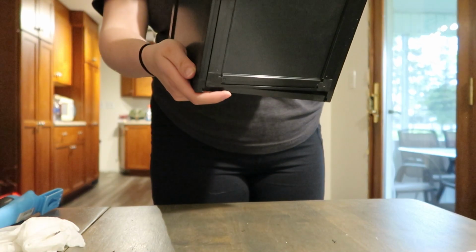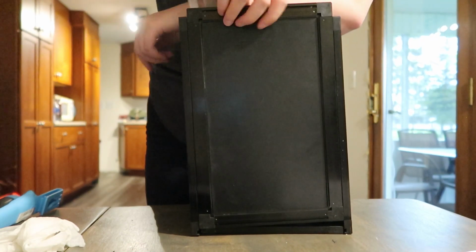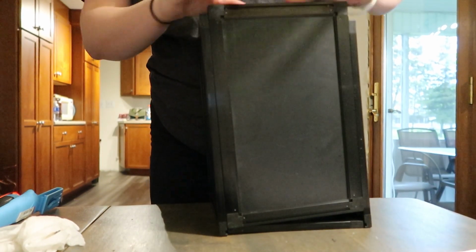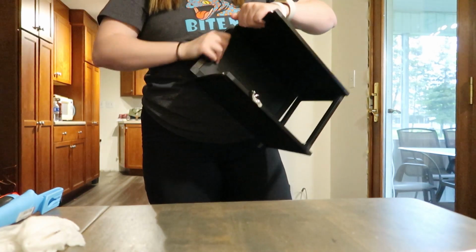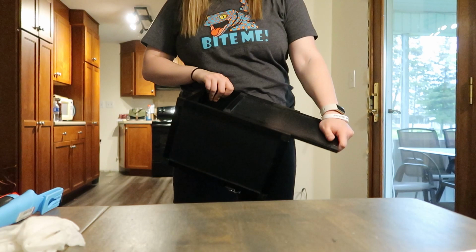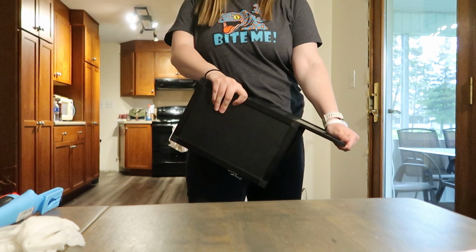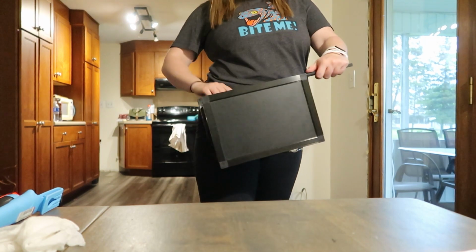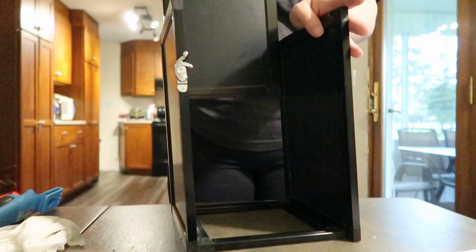I'm confused. Did I do it backwards? I did it backwards. Every time I do an enclosure, I always have to put at least one piece on backwards. Always. Rarely we're just doing a test to see how hardy it is and how well it stays together and if it can handle mistakes when being built.